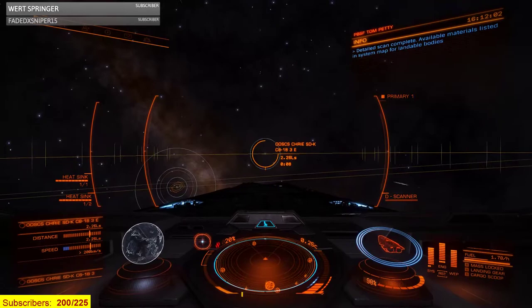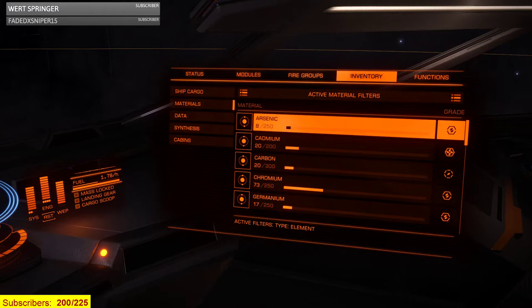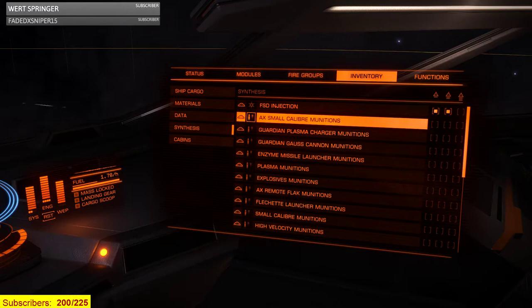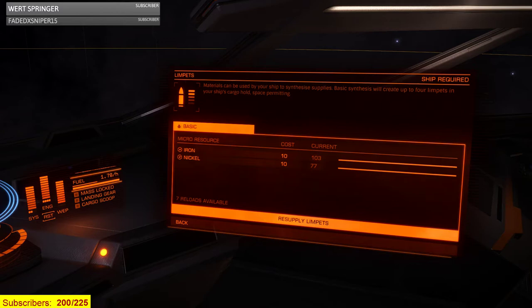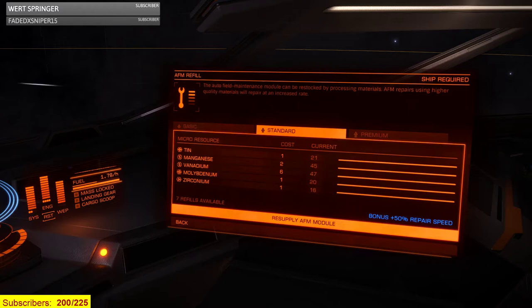Full stop. Engines full stop. All this. FSD injection. We don't really use that. All of this stuff is cool, but I don't have any of it. Doesn't matter out here. Limpets, iron and nickel, we're good. AFM refills, zirconium, alright, just give me a second here. Let's put zirconium on the list. And moly.